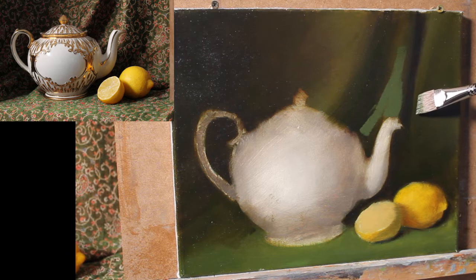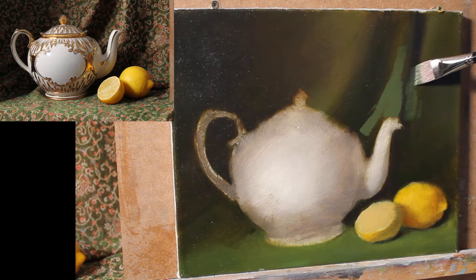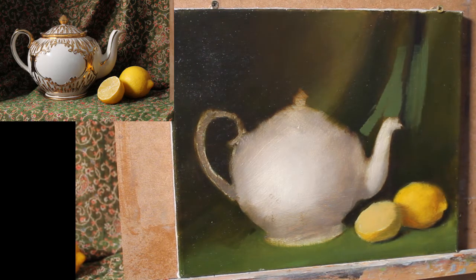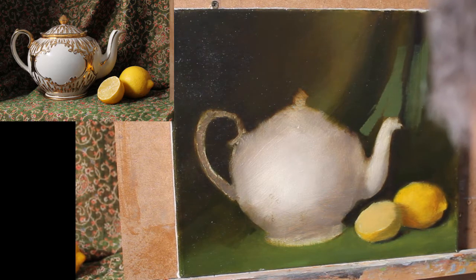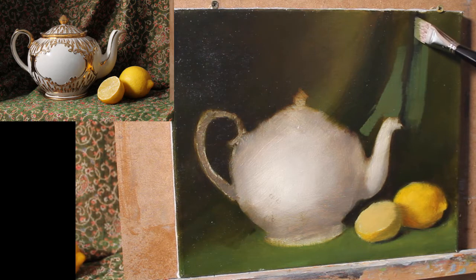If I added a load more yellow to that, it would become a higher chroma colour, but it would also actually change the colour and lean more towards yellow. This is quite a bluey green that I'm painting on at the moment. So it's all through trial and error, really. It's very rare that you mix a colour, hold the knife up, and it's spot on straight away. You need to keep on spending a lot of time adjusting the colours, holding the knife up and checking.